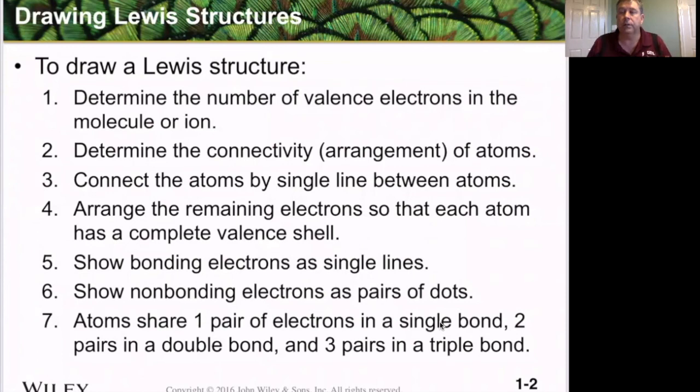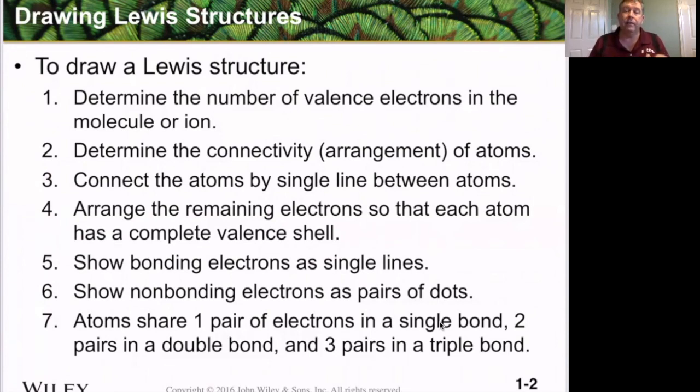Lewis dot structures help us take into account which electrons are going to be bonding to which atoms and how many bonds they have in between. The first rule in drawing a Lewis dot structure is we need to determine the number of valence electrons on the molecular ion. What that means is we need to determine all the different electrons being contributed by all the different atoms. But again, we only want to use those valence electrons. For example, in carbon, that's our number 2 shell.